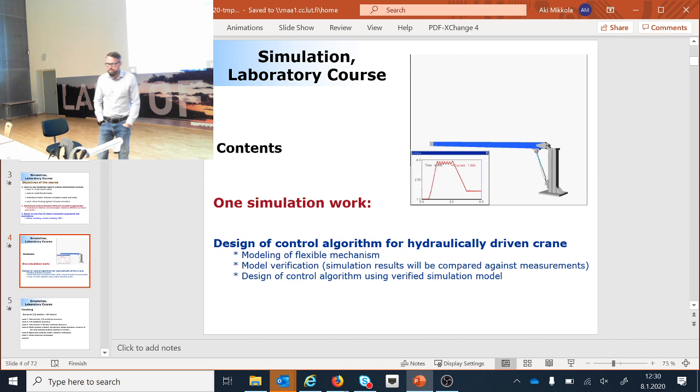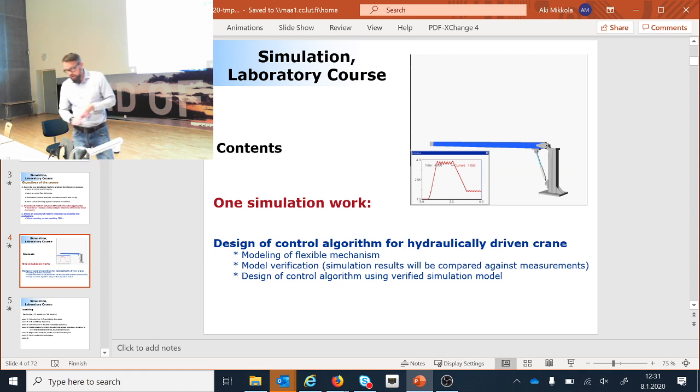We are doing one simulation work, and the one simulation work is something that Perttu will explain to you next Friday. We'll get back to practical matters in a minute, but there is one simulation work, and this will be 50% of your grade. So only 1 divided by 2 of your grade will be based on theoretical aspects. Others will be based on what you're actually going to do and how you're going to write a report.